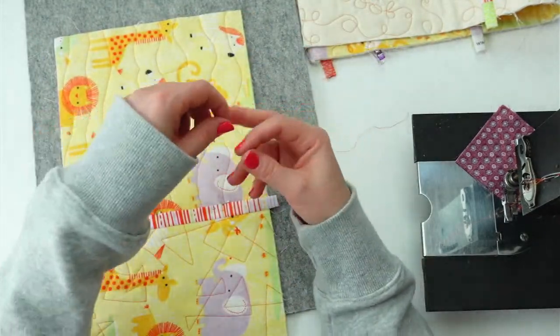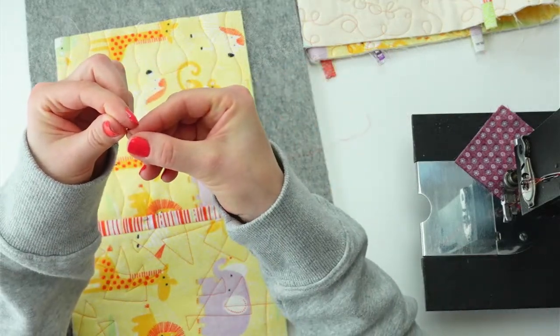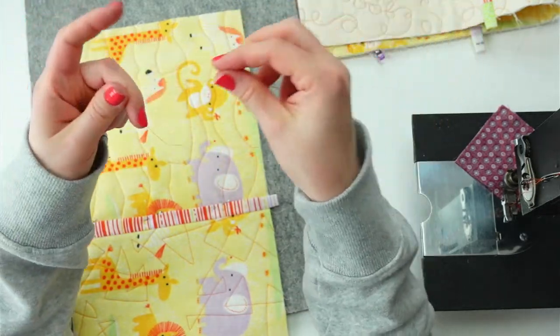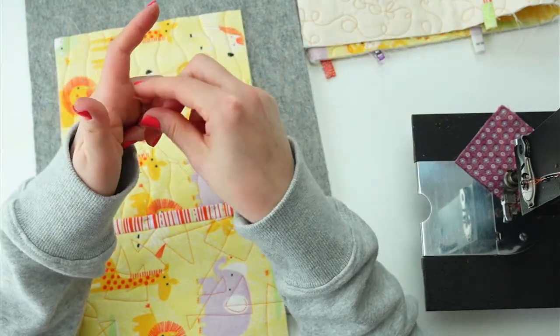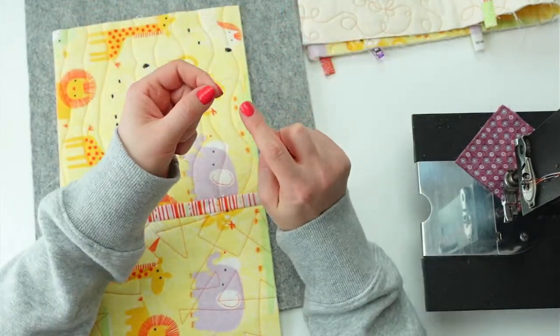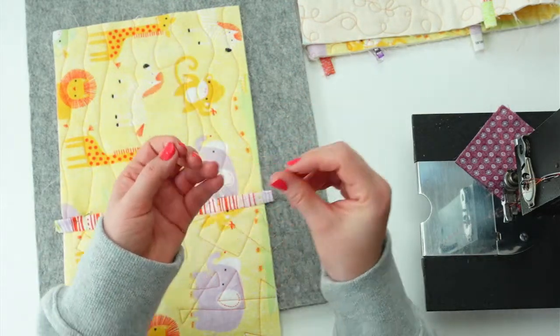Okay, so I'm going to thread that needle. Oh, I still got glue all over my fingers. There we go. And I'm going to do a quilter's knot. And what that means is I just want a precise knot on the end here, because if I just try and tie a knot, it might be all over the place.